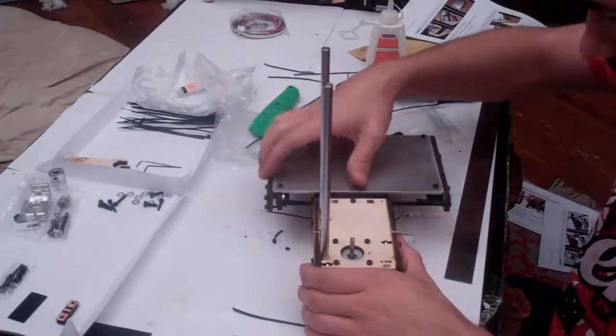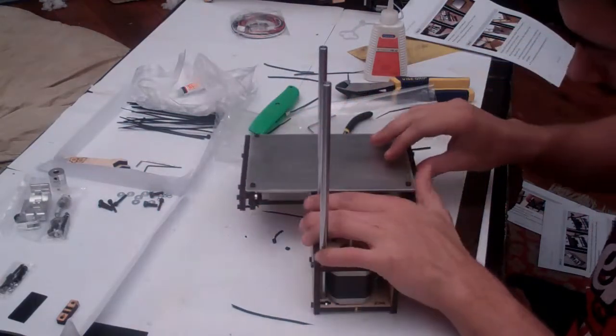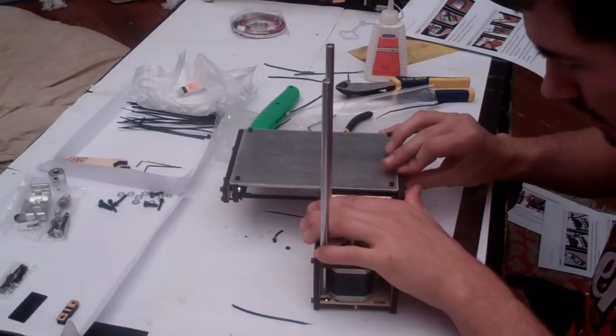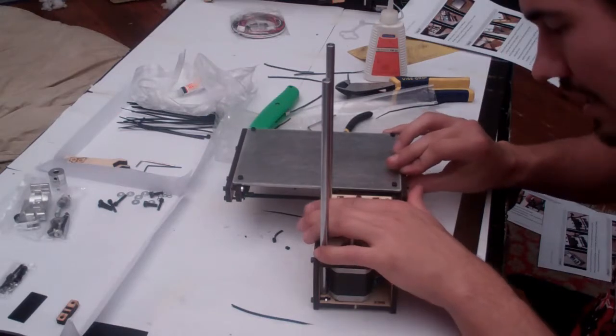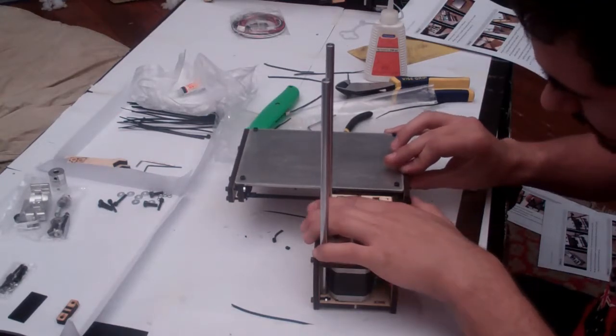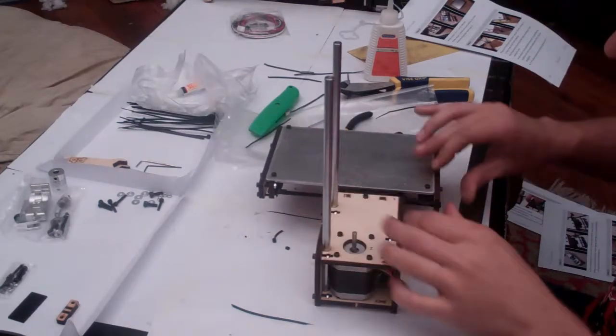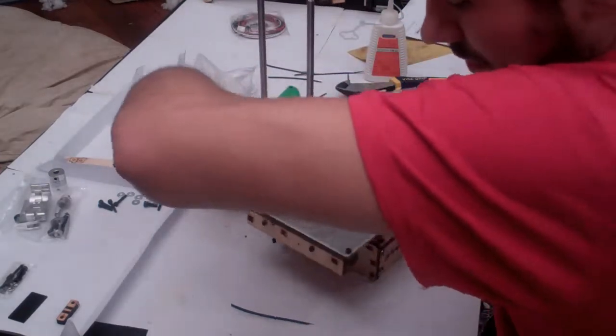Just until the belt's tight, and then this time you should hear a nice click. If you don't hear that end stop going off, you need to check this zip tie. But if your print bed touches that end stop and makes a nice clicking noise, it's a great success.